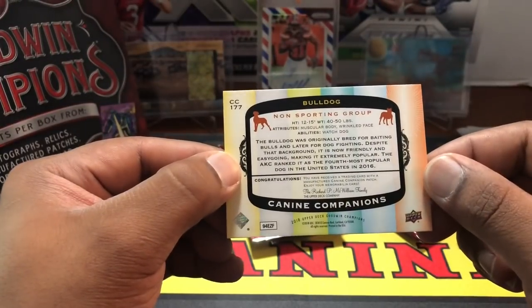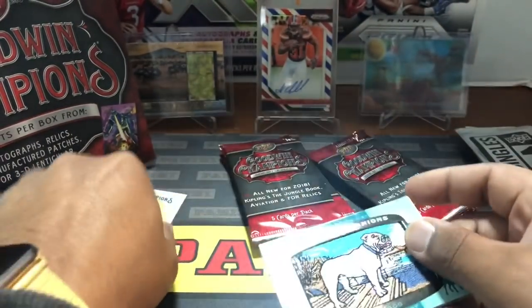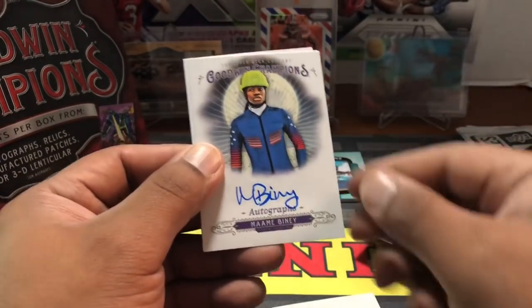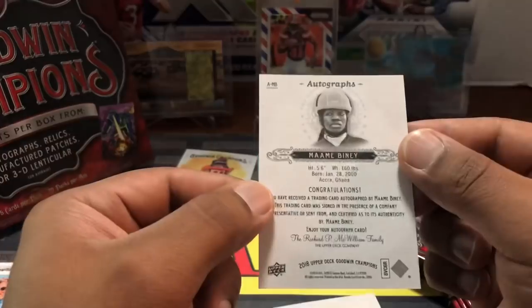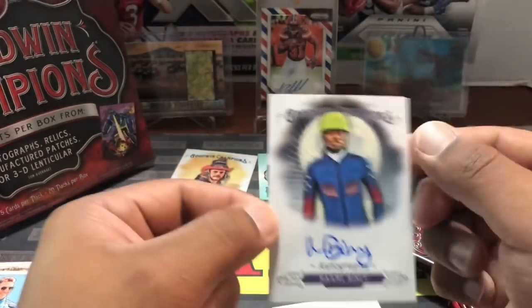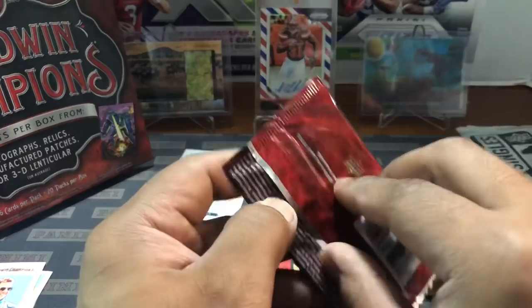I can't get his autograph — I want the Bulldog's autograph! It's not game-worn, it's player-worn. Can you guys believe this? Only player-worn, not game-worn. We'll take it. Put our hits there. Game-worn Bulldog — that's messed up. Alright, Phil Pritchard, and then our auto! It's Mami Benai — we got the auto. Speed skater out of Ghana. I think it's a female. Mami Benai, born 2000. Not bad — we did get the auto, on card. Have to look that up. Alright, see if we got anything else or if that's it for hits.